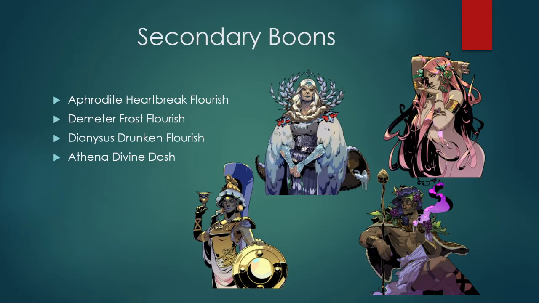So this would be in the flip scenario. Let's say you get a Poseidon boon and it doesn't have the dash, but it has the special. So you take the special. You can get the Divine Dash from Athena to make up for not having the title dash.